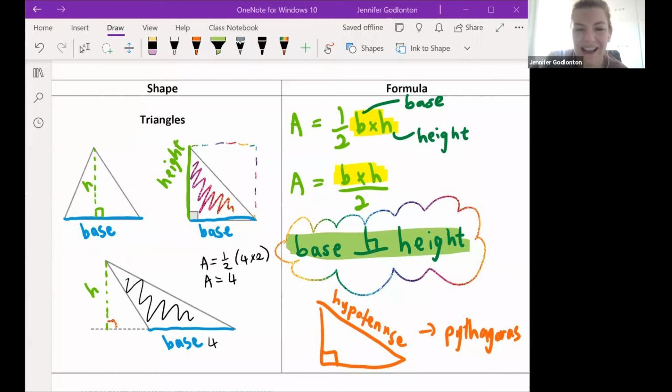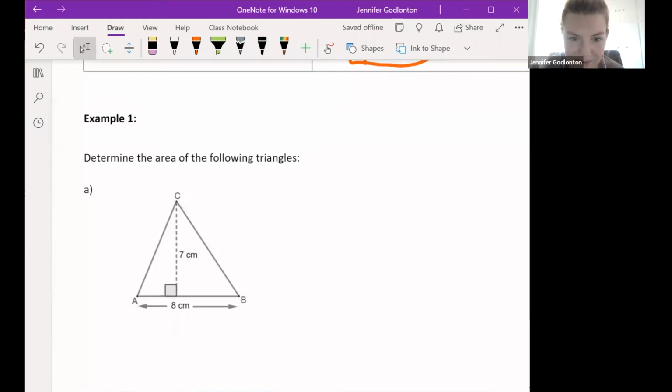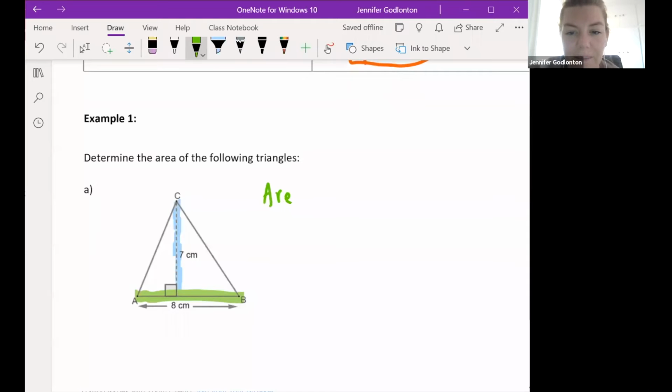Okay, let's go to our first example. Have a look here. Looking at this triangle, this one has been made as easy as possible for you because there's only 2 pieces of information. But I want us to get into a good habit of things. So if we have a look here, we've got our base, and we've got our perpendicular height. So if I'm wanting to work out the area of this triangle, I would say that my area is going to equal half base times height.